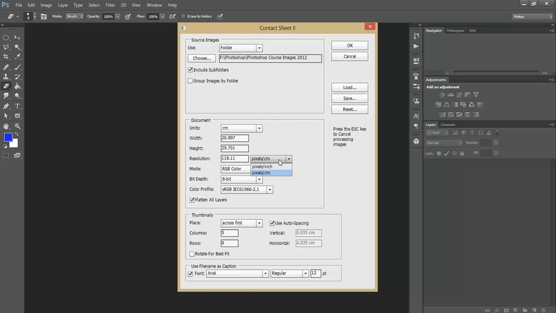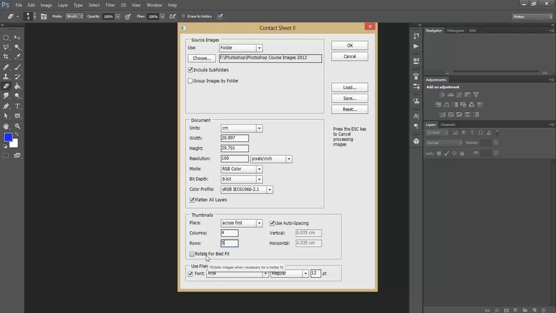Your resolution, if we keep that per inch, and if we just go for 100 pixels per inch, anything from 96 pixels per inch to 100 pixels to 150 pixels per inch is fine. We're not looking at the photographic quality because they're only thumbnails of the information of the images for your projects. Okay, so 100 pixels per inch is fine. We're going to ask for 4 columns by 5 rows of images, and if you multiply that up, that gives us 20 images per page.